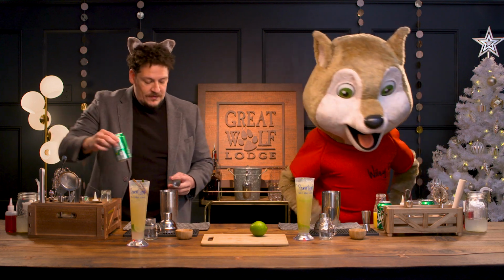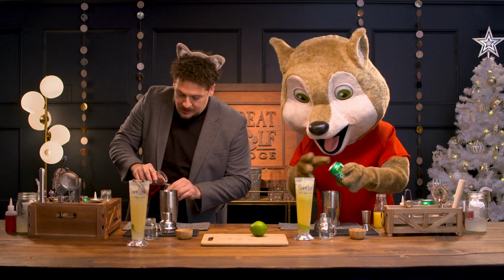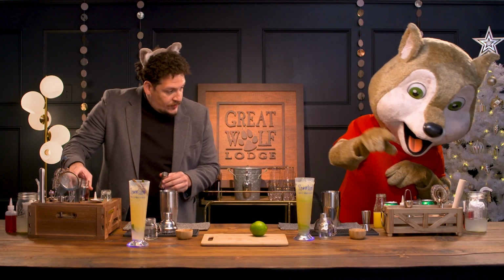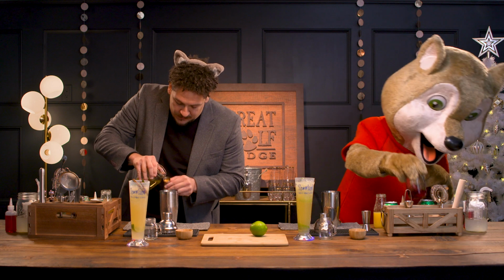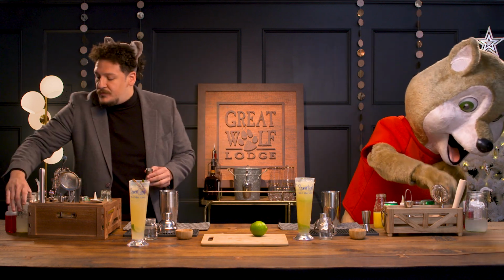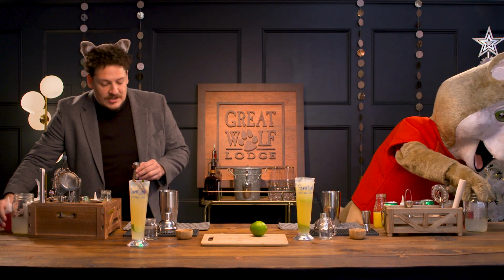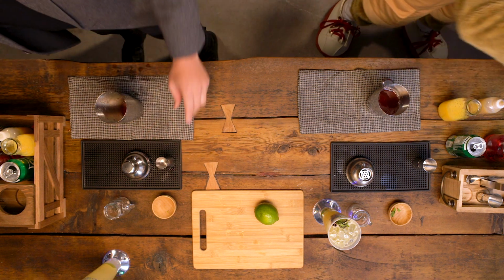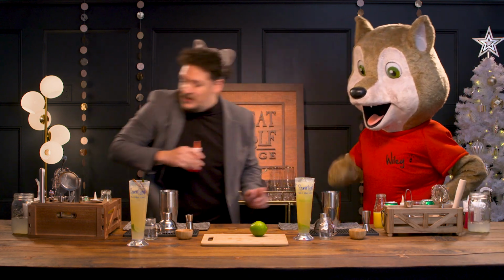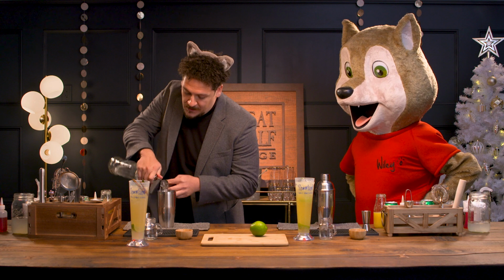So, we're gonna start off with some Sprite. I'm gonna follow it up with a little tiny bit of cranberry juice. There you go. Killing it, Wiley. That was some apple juice, a little bit of lemonade, and just a couple squeezes of grenadine. There you go. I'll take care of your grenadine for you. There you go. All right. And you know what? Since I'm making the adult one, I'm gonna add some vodka to mine. All right. Perfect.